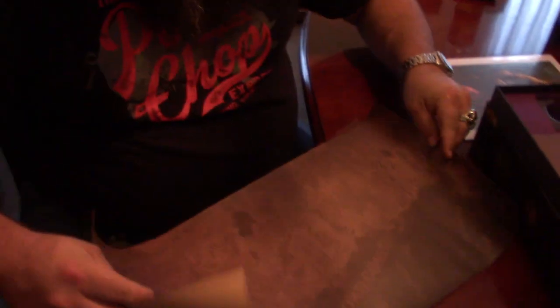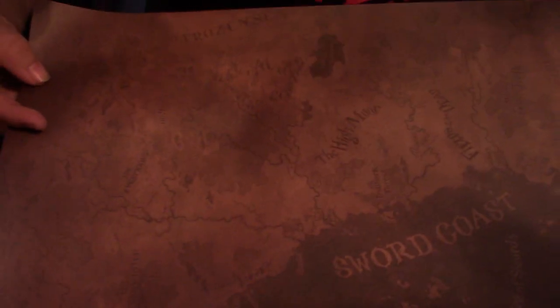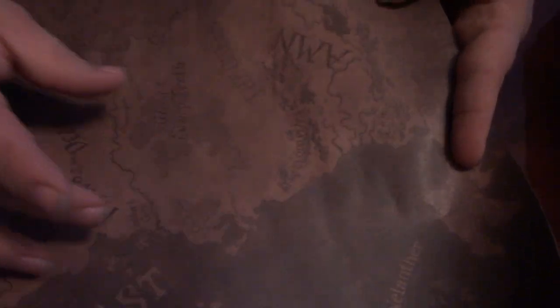All right, so we've got a map of the Sword Coast, which is where most of the game is. We've got Spine of the World, Lurkwood, and Neverwinter is up here somewhere. The High Moor. Neverwinter, there it is, over there on the coast. So this is the Sword Coast, all straight D&D lore. I think in Baldur's Gate 1 you run into Drizzt. There's Baldur's Gate, the actual city, where the first game takes place. The second game takes place somewhere else, and then the Neverwinter Nights series takes place over here.